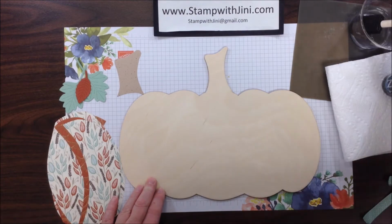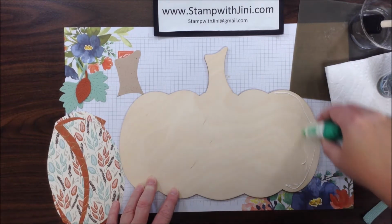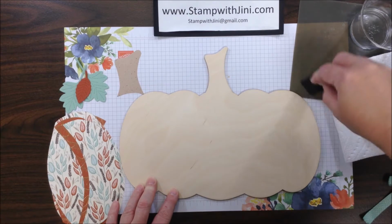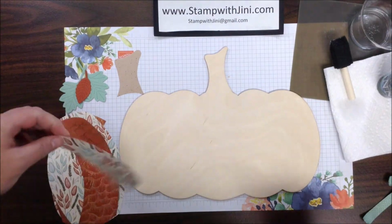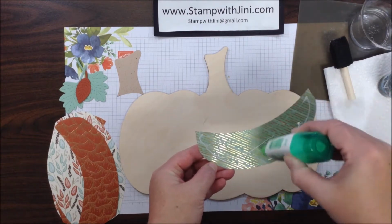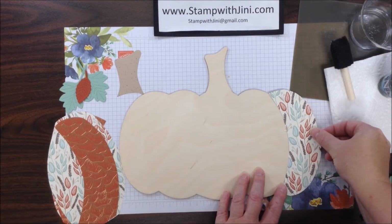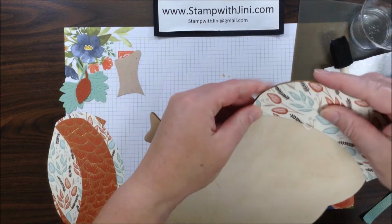So I am going to start by placing some adhesive around the outside of my pumpkin. It doesn't have to be perfect here because I'm going to also add some to my designer series paper. I'm going to take my dampened paintbrush here and simply spread that out to make an even surface, and then I'm going to take my section of the pumpkin that I want to start with and add some adhesive to it, and I can add some more to the wood if I'd like to. I simply liquefied or added some moisture to that adhesive so that I could spread it out and make sure I had a good seal against all the edges.